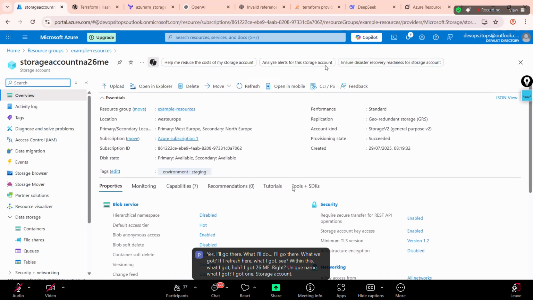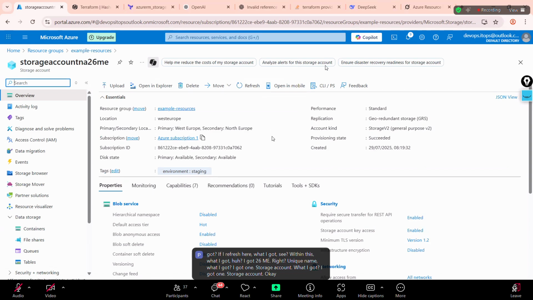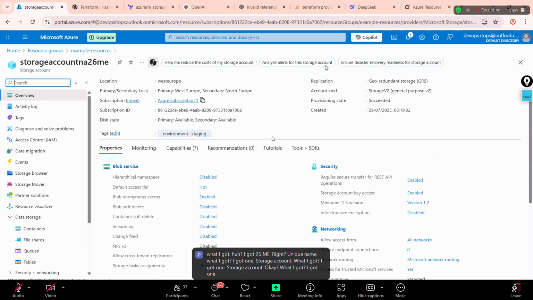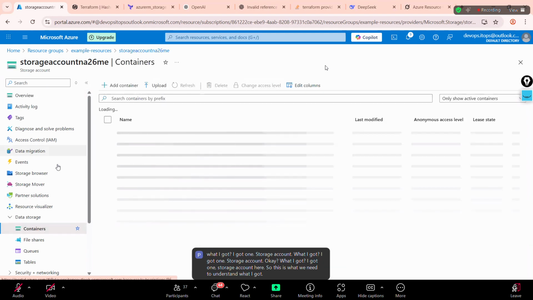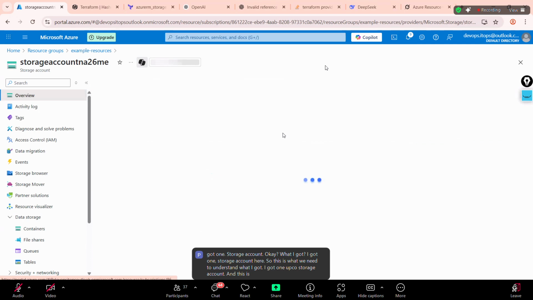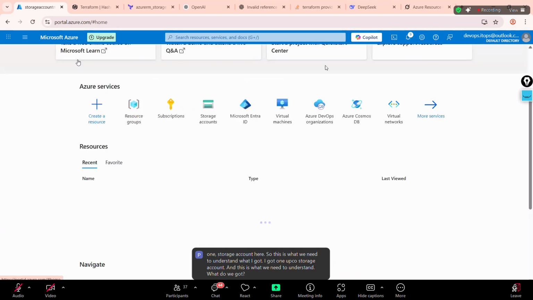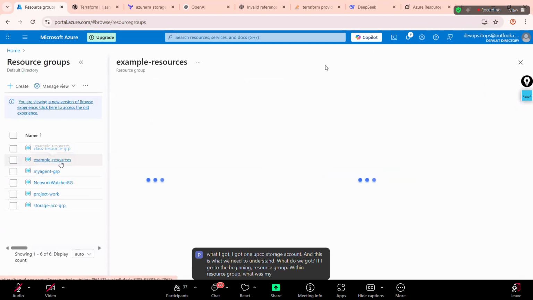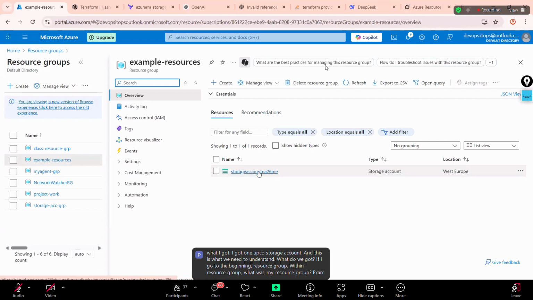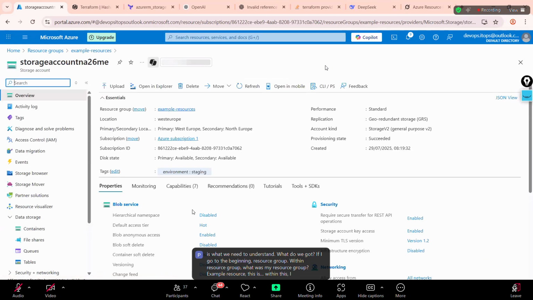If I go to the beginning, what was my resource group? Example resource group, and within this I have the storage account. It's very easy, not very difficult, right? So this is what we need to understand from here.